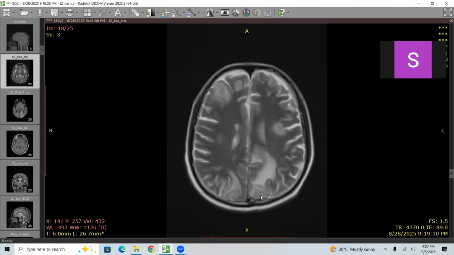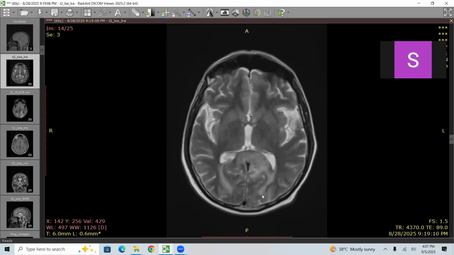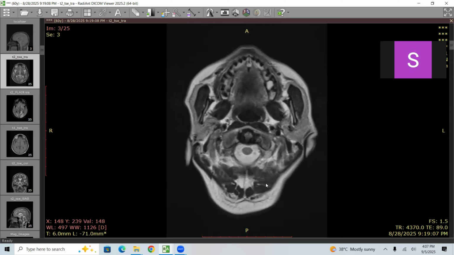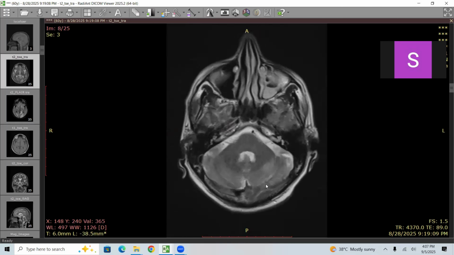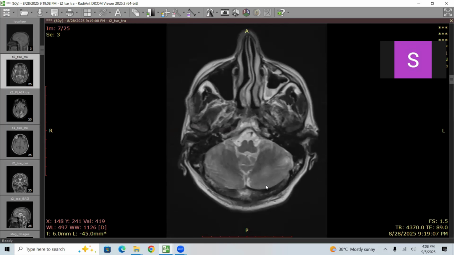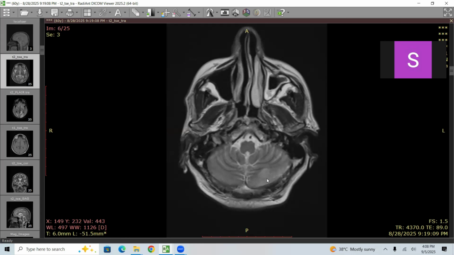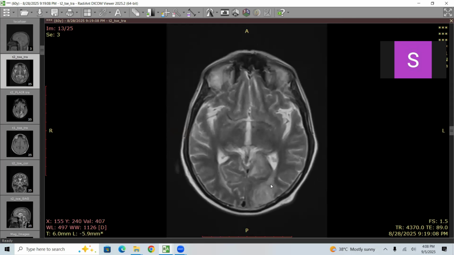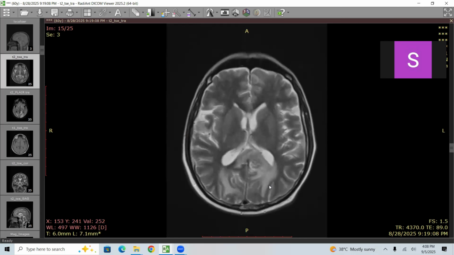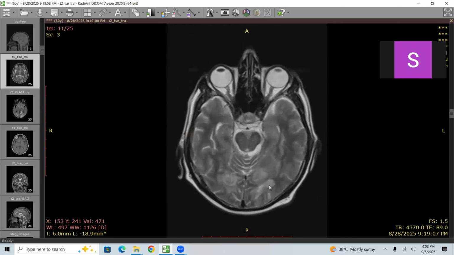These are predominantly in the subcortical white matter. The lesion in the left parietal region is seen to be crossing the midline involving the splenium of the corpus callosum. No infratentorial lesion is noted in the brainstem or in the cerebellum. In the cerebellum, I think I can see a lesion in the left cerebellar hemisphere. However, there is no hydrocephalus noted, no midline shift is seen, no significant cerebral herniation is noted.